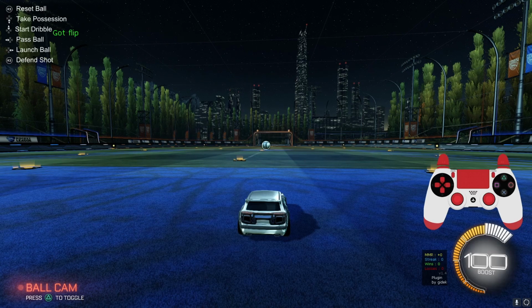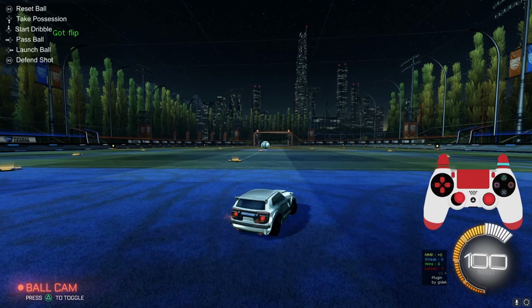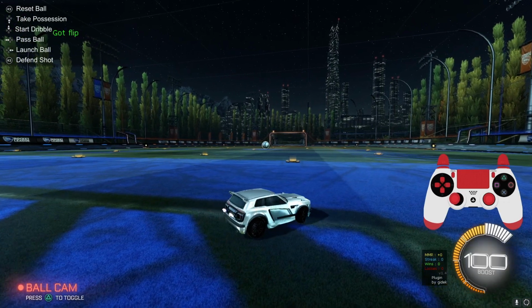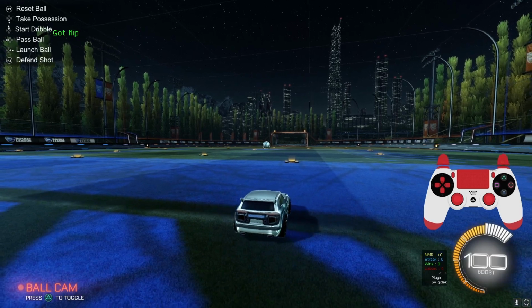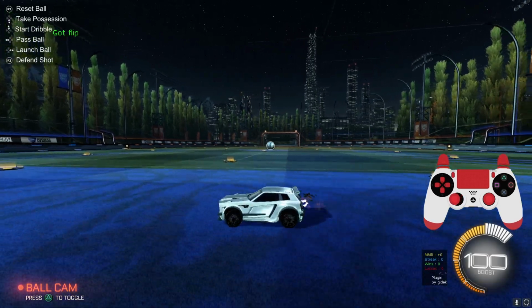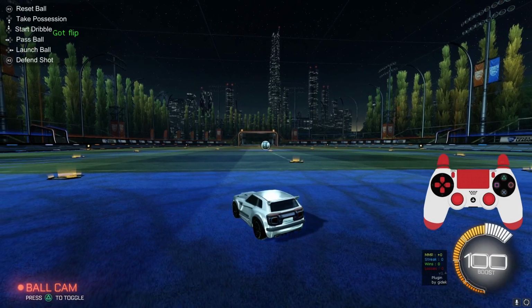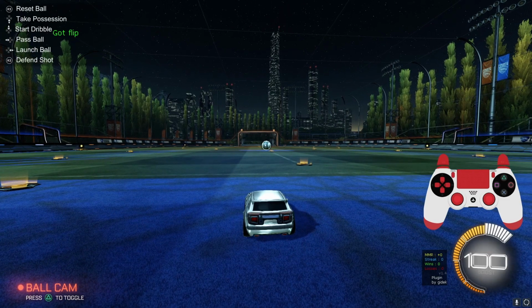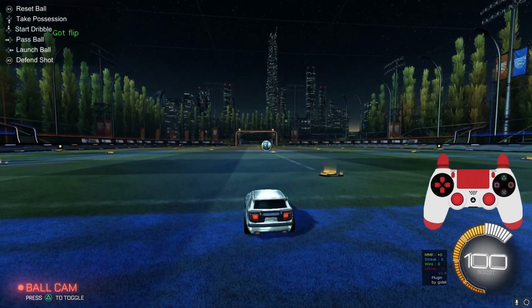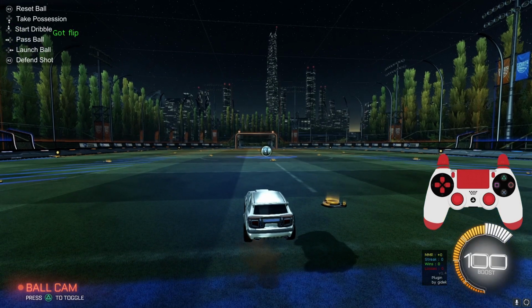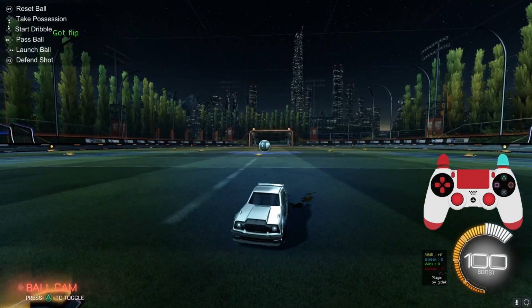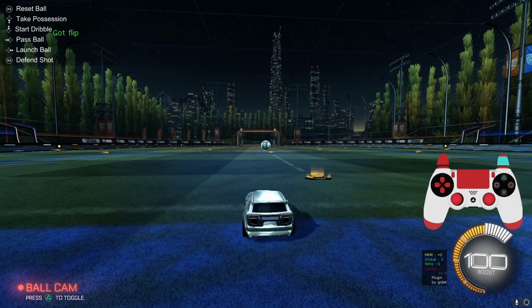Alright, and for the last part of the video, I am going to be going through wave dashes. Wave dashes are great mechanics for saving boost. Most of all, saving boost and being able to kind of move fast while you are low on boost. So, a wave dash, I'll just show you very quickly what it is. It is that right there, where my car is getting that little boost of speed without having to flip and without using any boost.